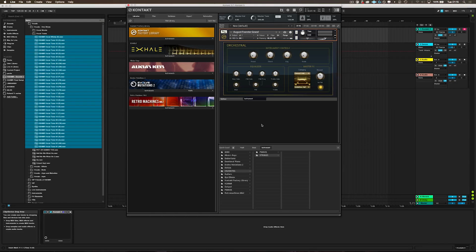My friend Kashmir is a sucker for Kontakt. He loves Kontakt. He uses it all the time. When I showed him this function, he was blown away. And I think right now he's only using quick load to load his stuff. He's very picky with his Kontakt. So I think that he spent a couple days putting everything into the right place. But like I said, it takes a little bit, but it's totally worth it if you love Kontakt and if you use Kontakt a lot.